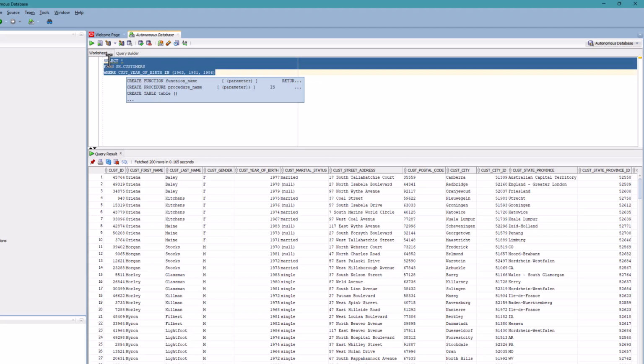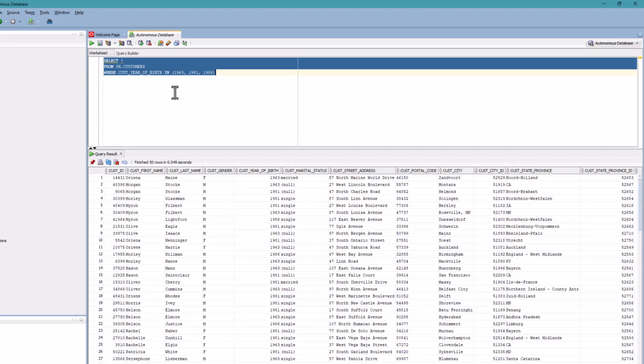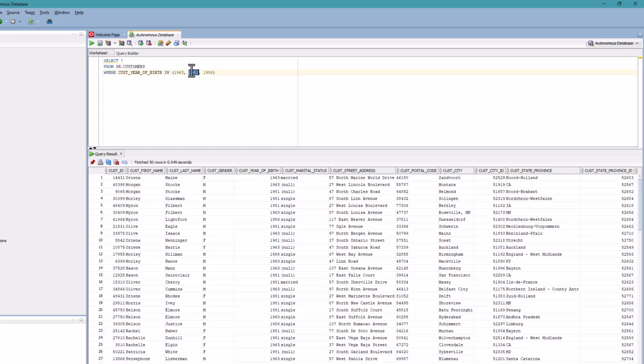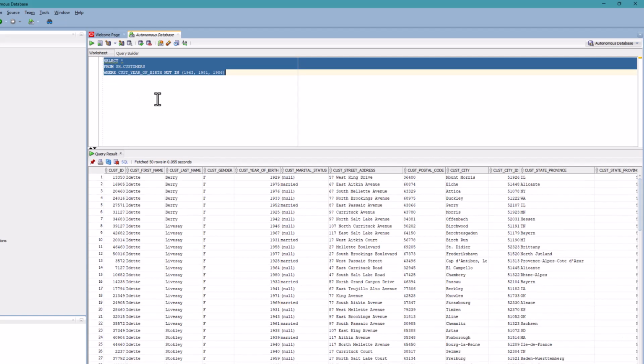If I run this, it's going to return me those particular individuals that were born in that particular group of years. So I can filter it using certain values using the in clause. Now, if I want to invert that, I can always do not in, and it's going to return to me everybody who was not born in those years. We can see those records being returned.